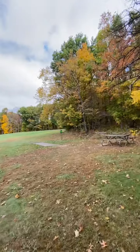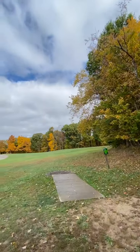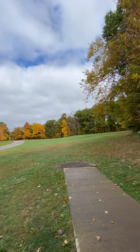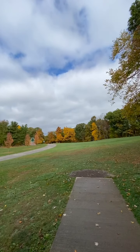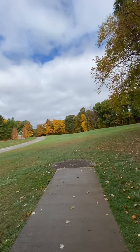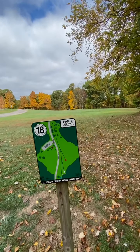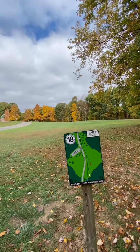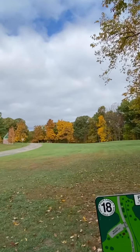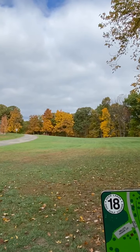Really, also, some of these shots through these woods kind of give you a wake-up call as to what else you need to develop in your game, which for me, I know I've always needed to develop a backhand. My forehand's pretty strong, but for a player to compete, you got to have that backhand as well, and also that putting game. So, looks like straight up to the right, toward those yellow trees. That big green tree in the middle of those yellow trees is where I'm going to be kind of going for.